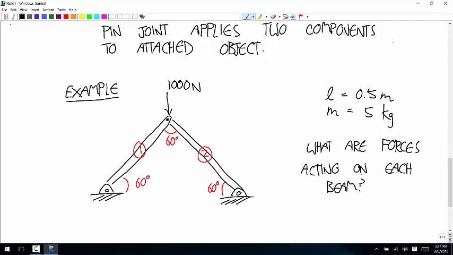And you can imagine if this was an engineering problem, part of some kind of machine, people would do calculations like this so that they would know what kind of bolts they had to use, what kind of materials to make that pin out of, how thick those beams would have to be. You need to know whether the materials you use are going to be able to support these loads.